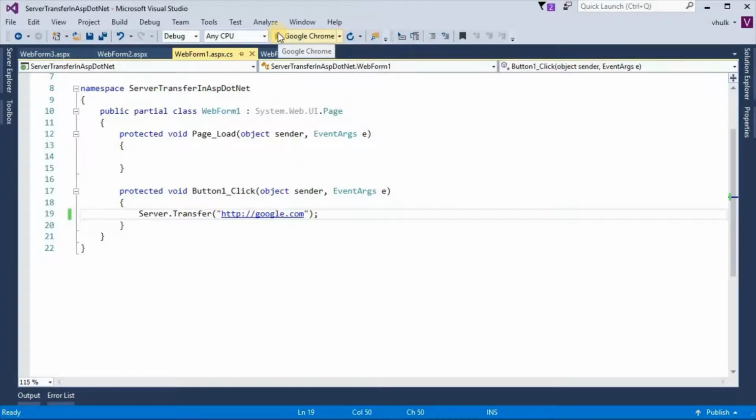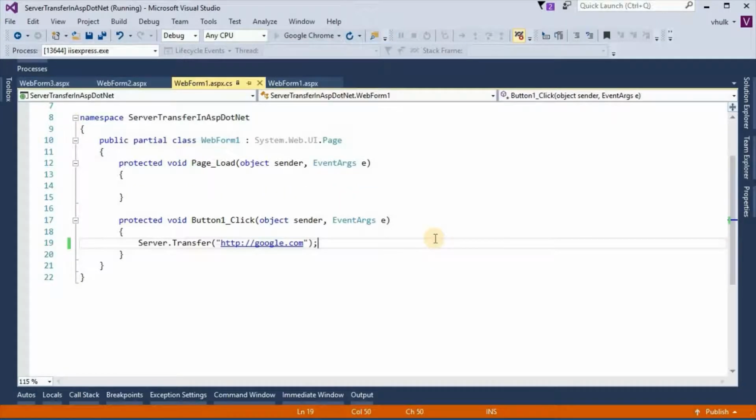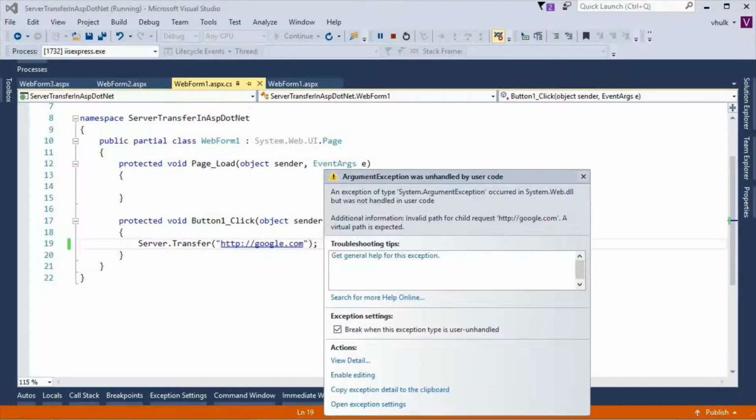If we see, click on this button, here we get the exception.